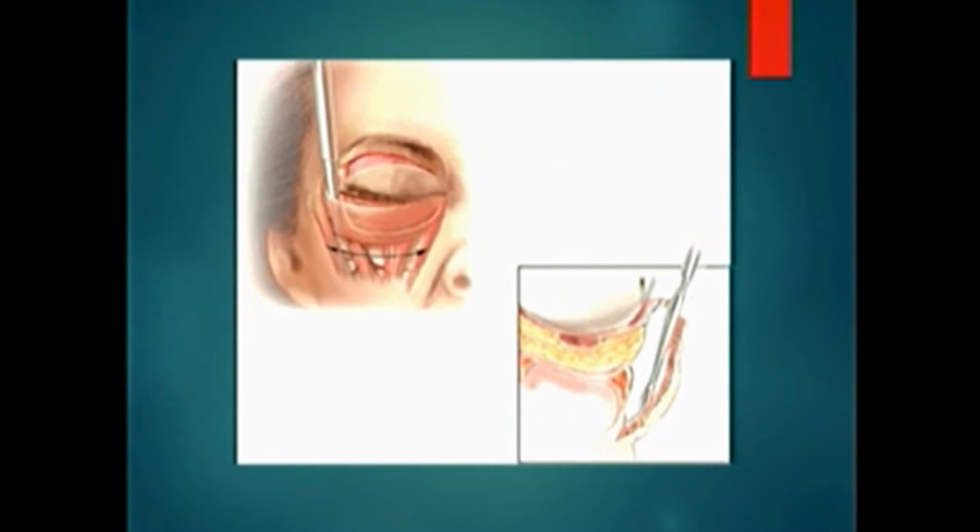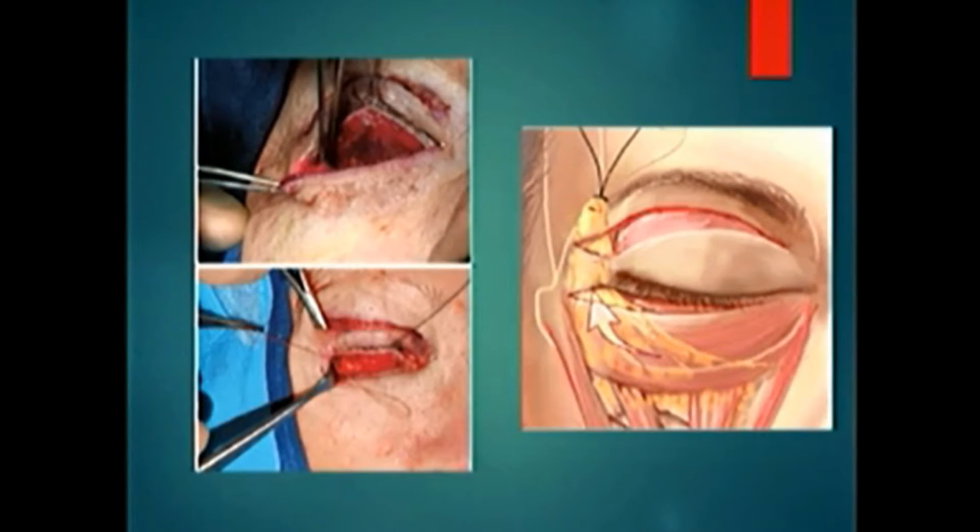To reach that, you need to free all the attachments of the orbital malar ligament that I just pointed to, and after that you tighten it at a higher level. And this is another picture. So what happened? Here you release all the orbital malar ligament. Typically, you need to go around centimeters.